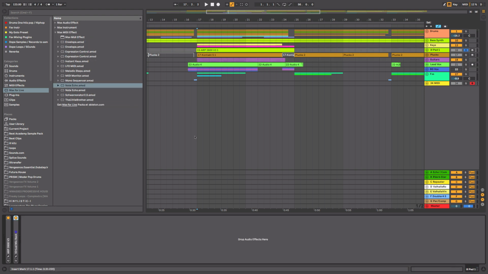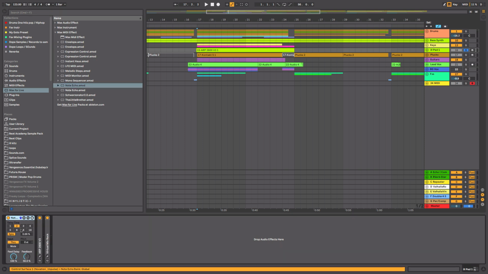And then we'll wrap this up with taking a look at some of Max for Live's MIDI effects. Now, some of them are very similar to what we've covered, such as the LFO and the envelope, but a couple of things like Note Echo and MIDI Monitor are really cool plugins that you could use. So Note Echo, well, it does exactly that. It's echoing the MIDI notes, but it's a really cool way. It's almost as if you're creating a delay plugin, but think of it, instead of delaying the audio, you're really delaying the MIDI.